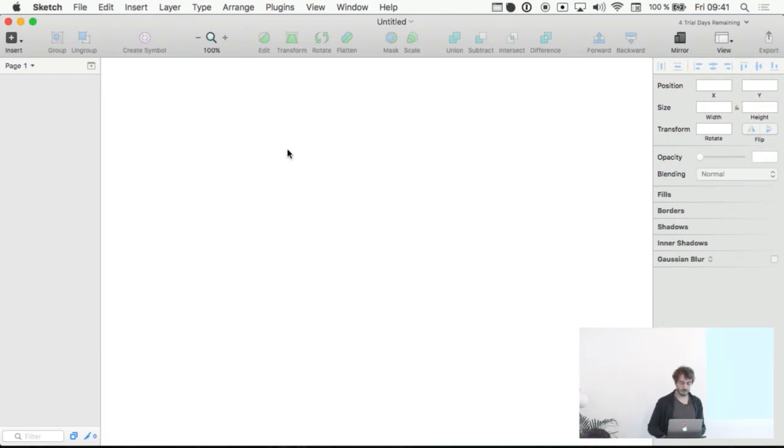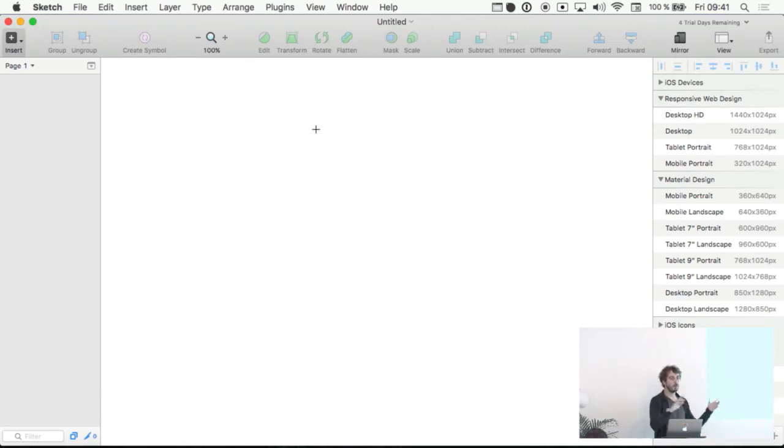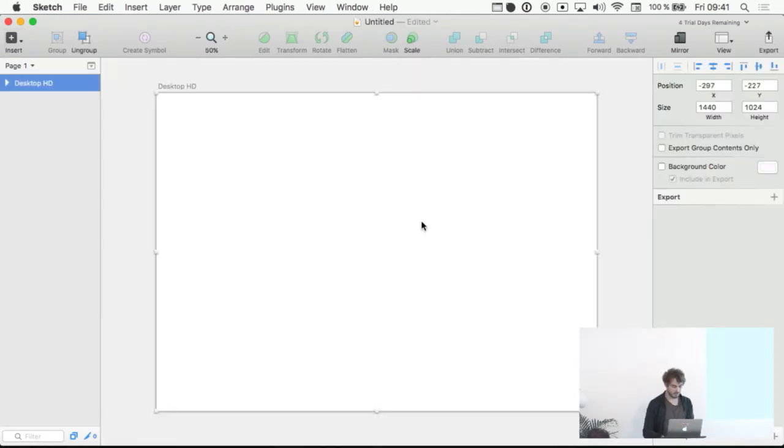So on Sketch, you've got the main board here, and when you're working on a mock-up or a zoning, I suggest you first insert. Here on the left, you can insert shapes, text, lots of things. Vector shapes: that's how you build images. And you can insert an artboard. An artboard is just a standardized rectangle that takes the size of an iPhone or a desktop. Here I want to build not an iOS app but a web application, so I will choose desktop HD, okay? And you see on the left I've got all the shapes, all the elements of my Sketch project. Here I can name my artboard.